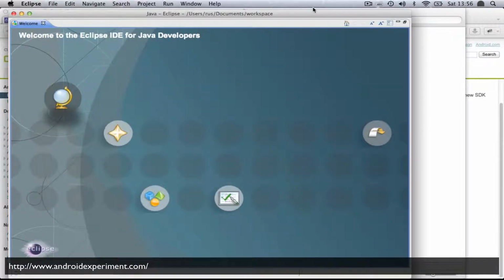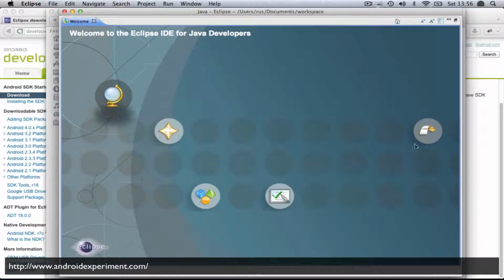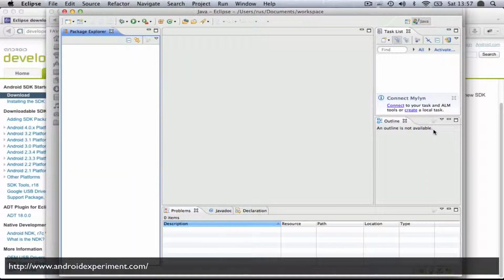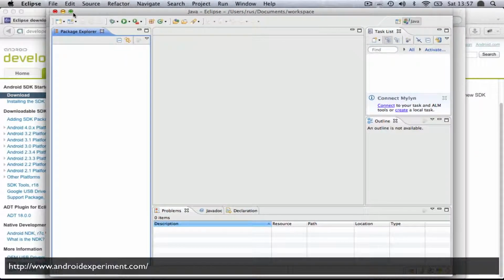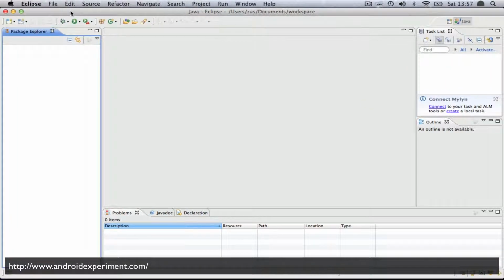And this is Eclipse up and running. Very cool. So, tutorials, samples, there's all kinds of things on the home page. So let's crack and open the workbench, and now this is Eclipse.